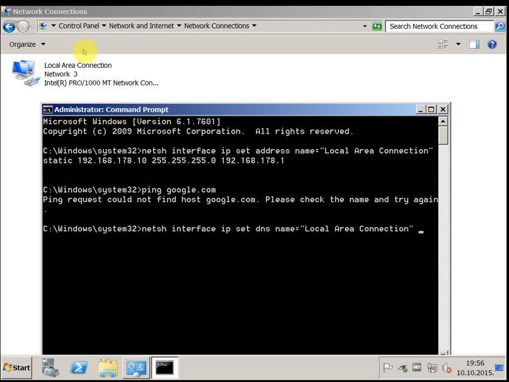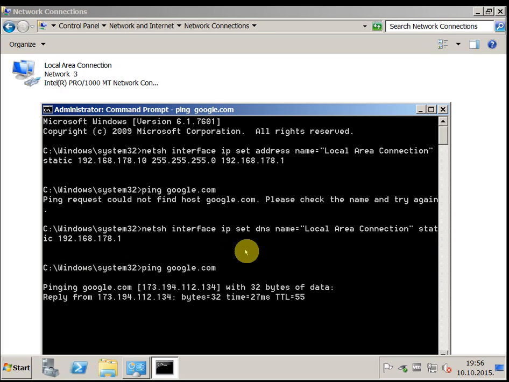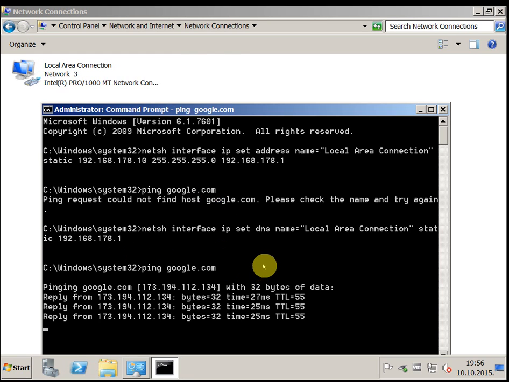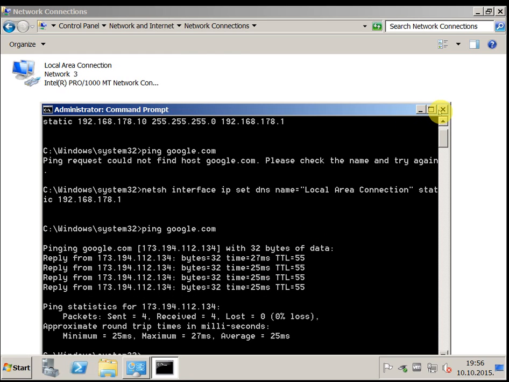This is the same name as our network adapter, and type static 192.168.178.1. If we press Enter, you can see that it's successful, and now we are able to ping Google because our server is successfully set up.